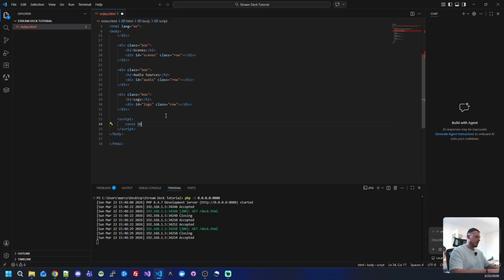So I'll just call it OBS URL, and this is equal to ws. I'm not going to use the secured WebSocket because OBS Studio will have to do a TLS handshake, and you're probably going to end up not being able to connect.